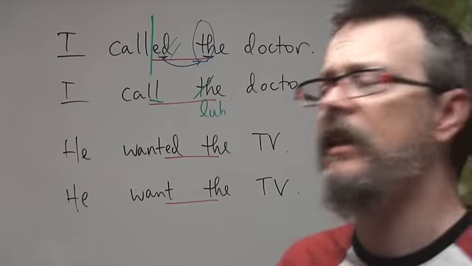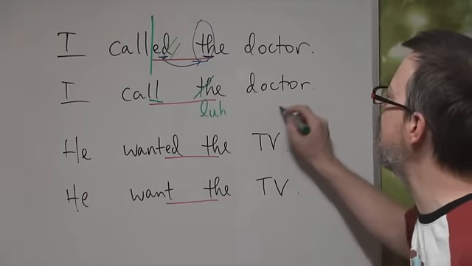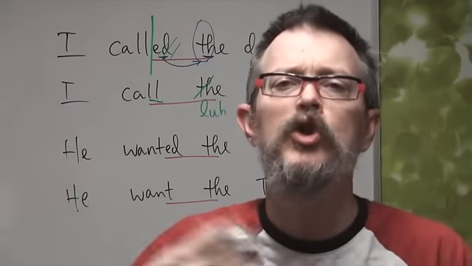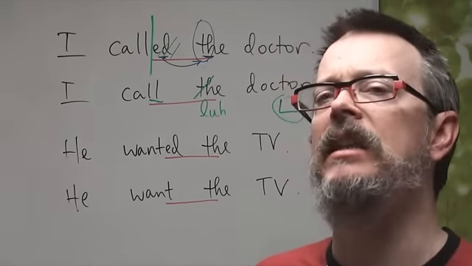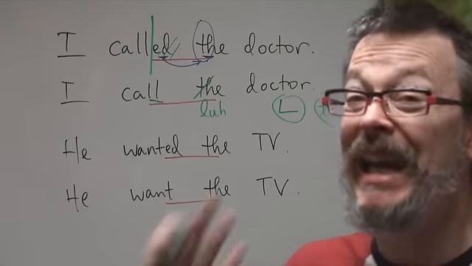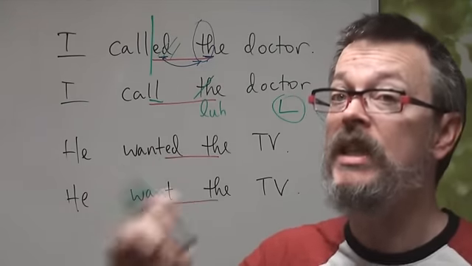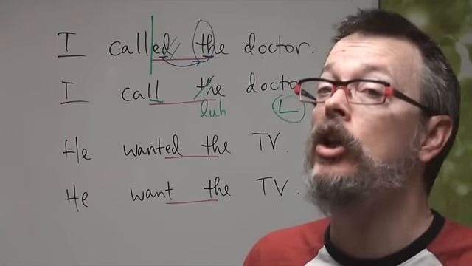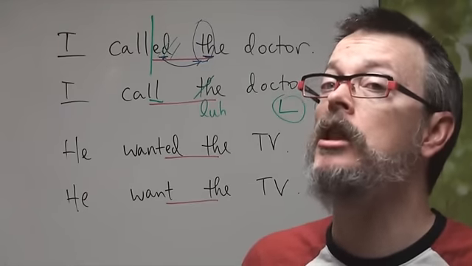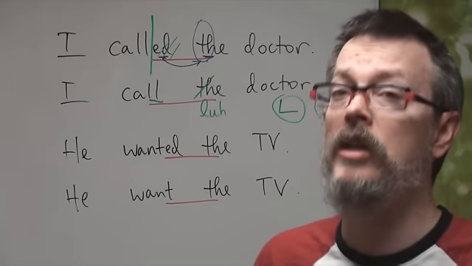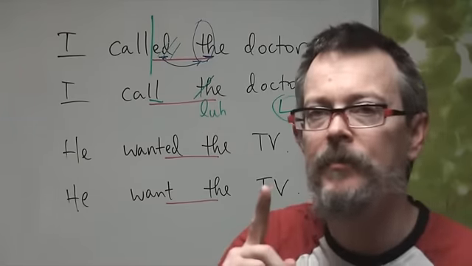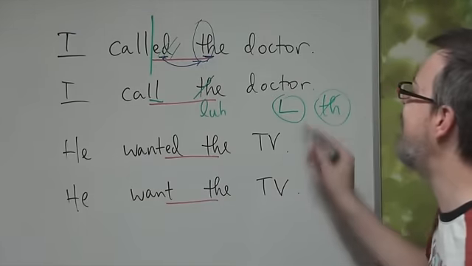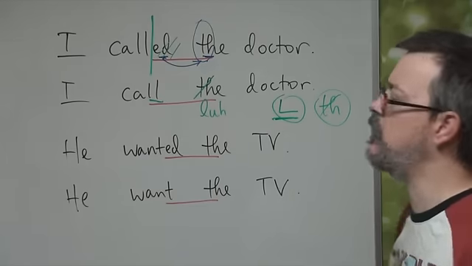And the reason, we've studied before, the L is a strong sound and the TH is a weak sound, okay? So if we do the perfect L, it's between the teeth. Call. And the TH is also between the teeth. Call the. The tongue stays the same. Call the. But if we have to choose which sound is more important, the L is the stronger sound and the TH is the weaker sound.